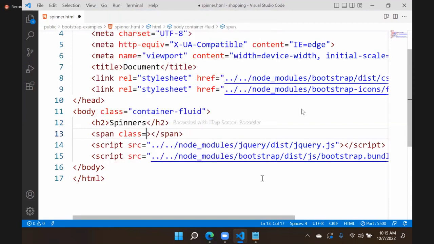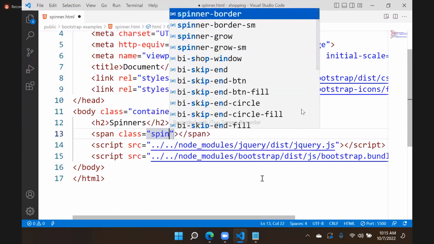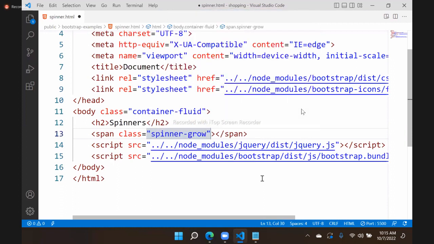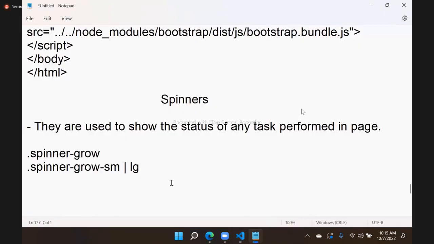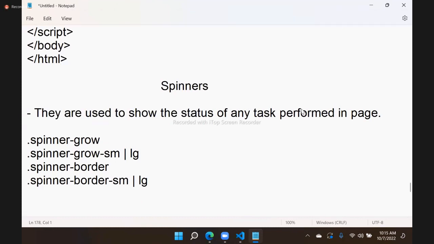In the class, you can just give the option as spinner. We have spinner-grow. We have spinner-border also. Spinner-grow is one style. Another style is spinner-border. In that also we have spinner-border-sm or LG. There are two styles of spinners actually.